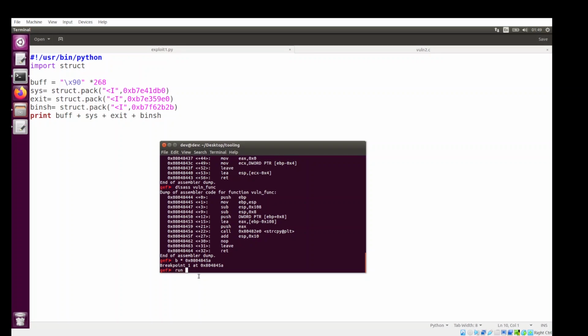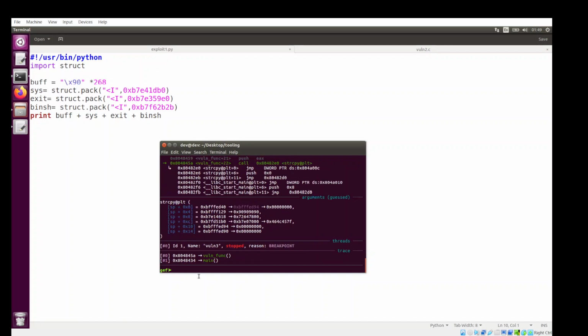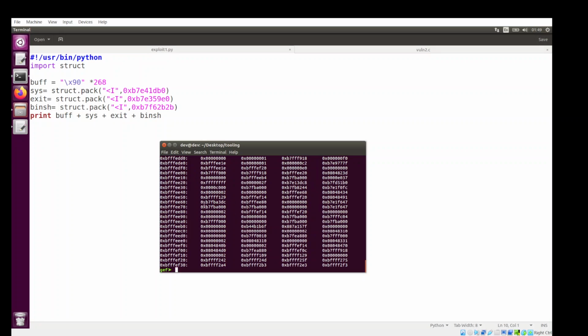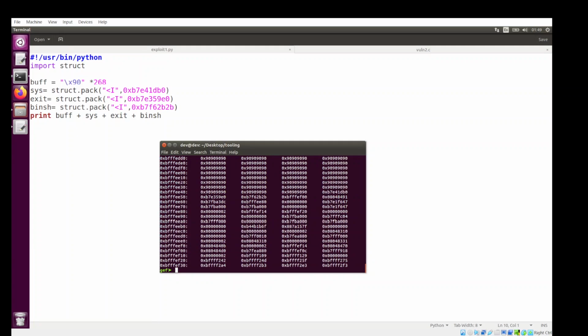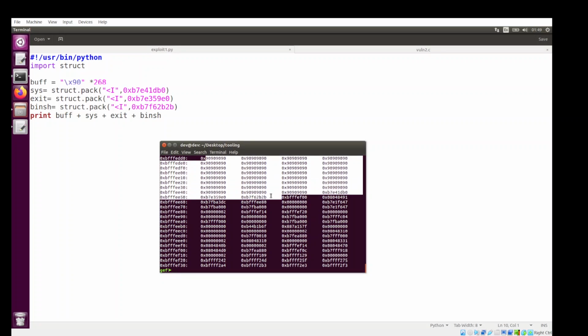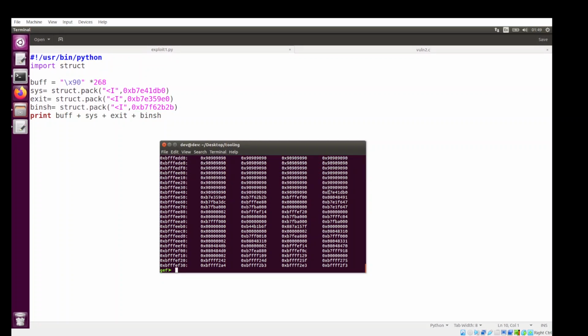So now I can do run and cat payload, which I showed you how I made. And now I'm just going to write 100 words of hex from the ESP. And as you can see, nothing's put in there yet. So let's hit our next instruction. Let's display. And as you can see, here's all our NOPs right down to, this is the EBP right here.